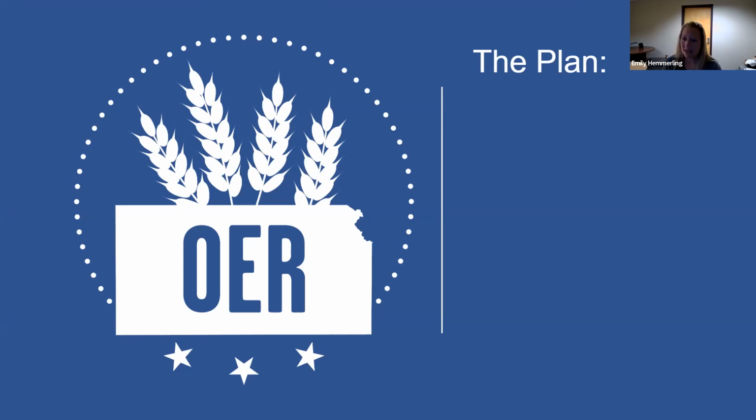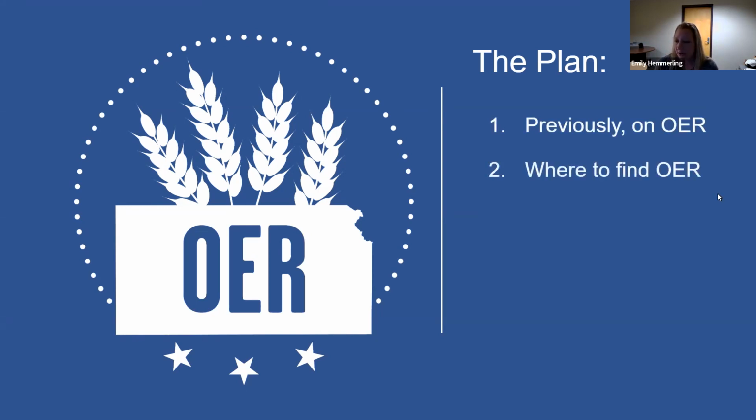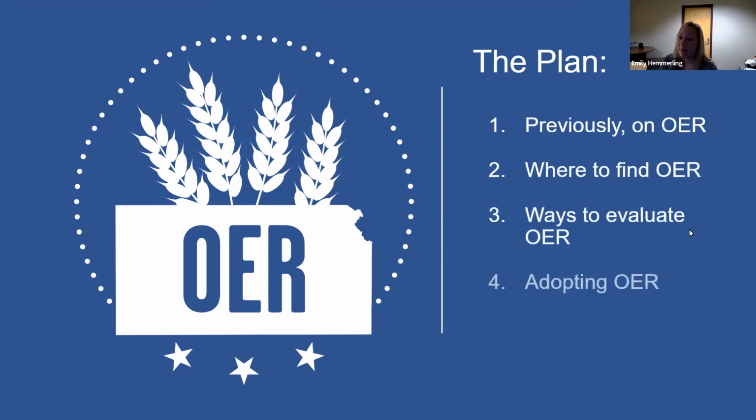My plan today is to just quickly recap the information and then move into the different places to find OER, the steps to evaluate it, adopting OER for your courses. And I will be stopping at a few points to give you time to actually do a bit of searching and evaluating. One of the biggest constraints to OER adoption is simply finding the time to look for possible textbooks and review them. So my hope today is that you can at least start the process.